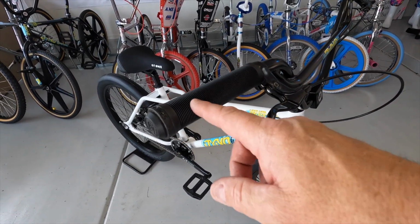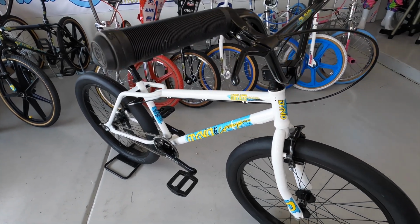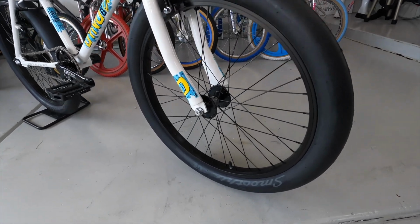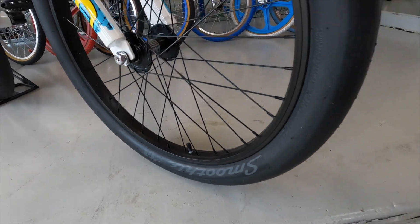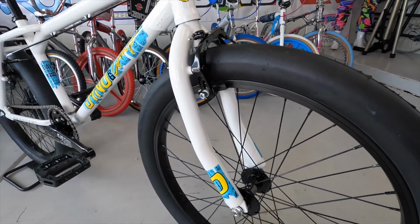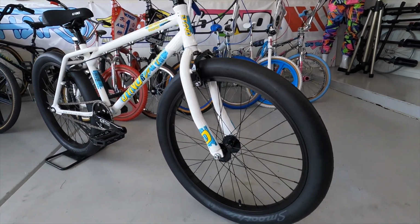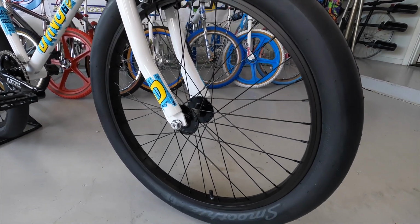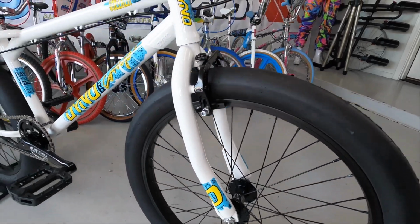The grips, I do not like this style of grips. I like the old school flanged grips better as well. Okay, the tires, the 24-inch GT Smoothies. These are reminiscent of like the Tioga pool tires, but these are much more of a balloon tire. And they just, the proportion's not correct on this bike. So I think it's more of an eyesore than anything. I don't like it whatsoever. So that's something that I would have done without on this build.